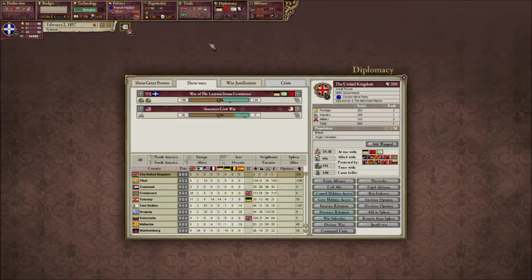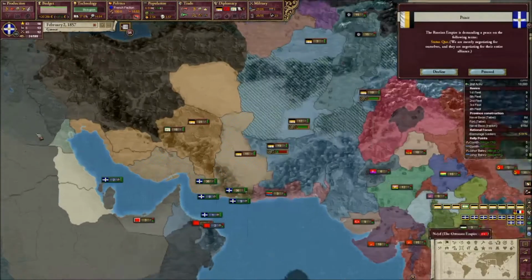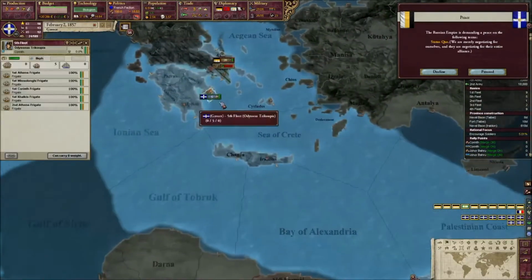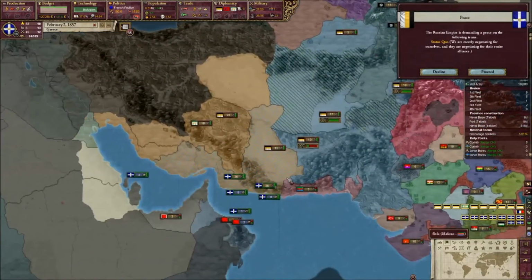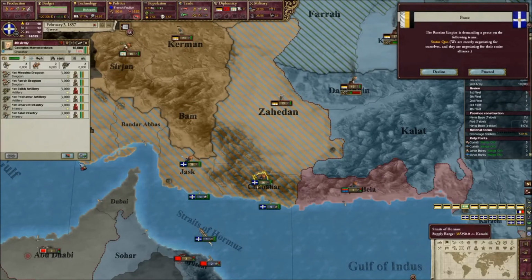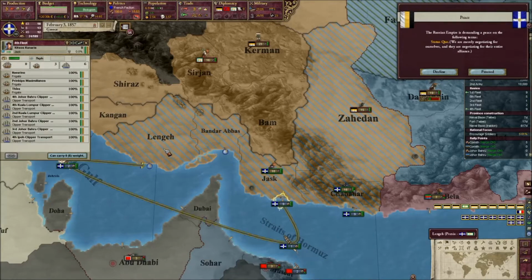They want peace, status quo. That's not really great for us. I mean, it is good for us. It's not great, though. We're going to stick it out. Let's stick it out. There's no reason not to. Worst case, the British just take Alaska, and we do this kind of for nothing.